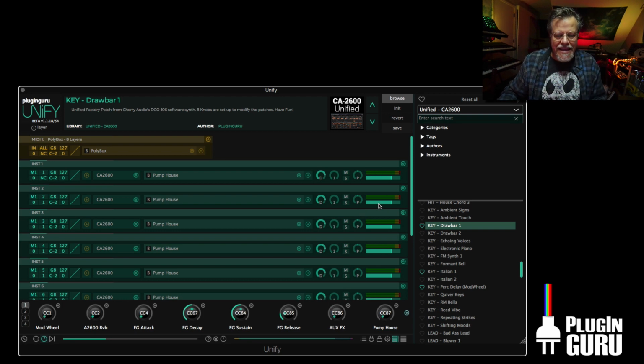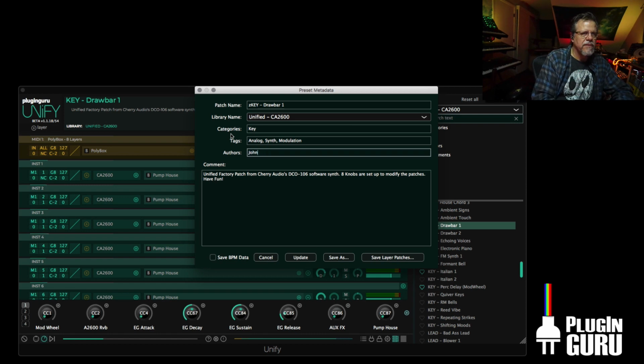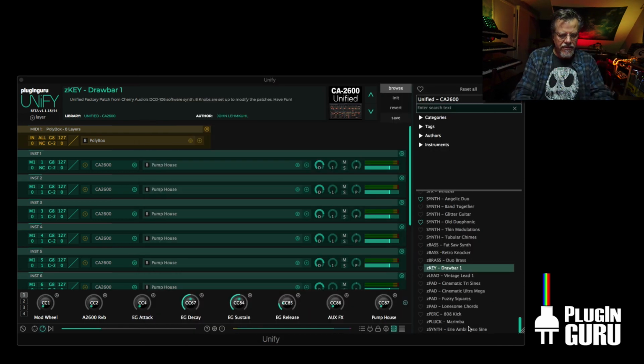So you can make anything polyphonic, whether it's the CA2600 or other synthesizers. In fact, there's a Unify library that we've done for the Retro 1 and 5 from UHI. Retro 1 is monophonic, but there's polyphonic patches in there. It's really, really nice. So I'm going to save, add a Z, go save as because it's a new patch, and say save. Boom, there it is.